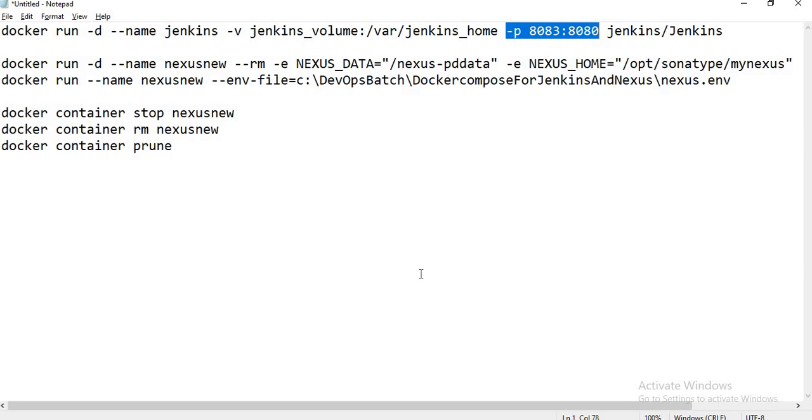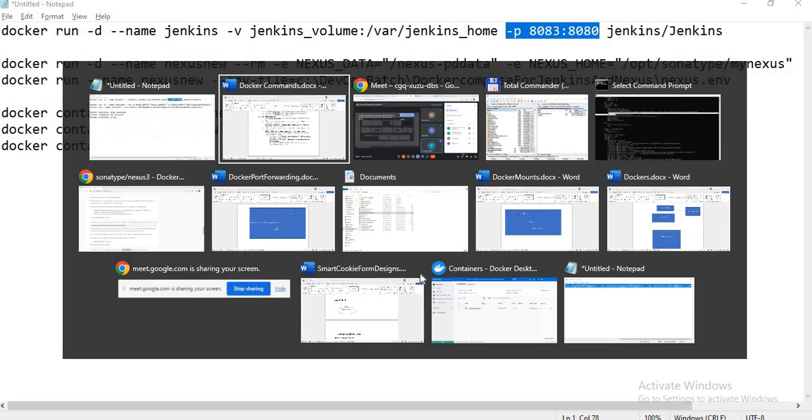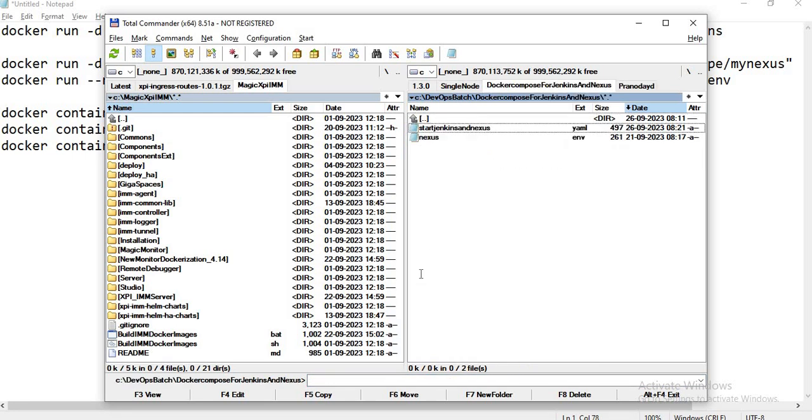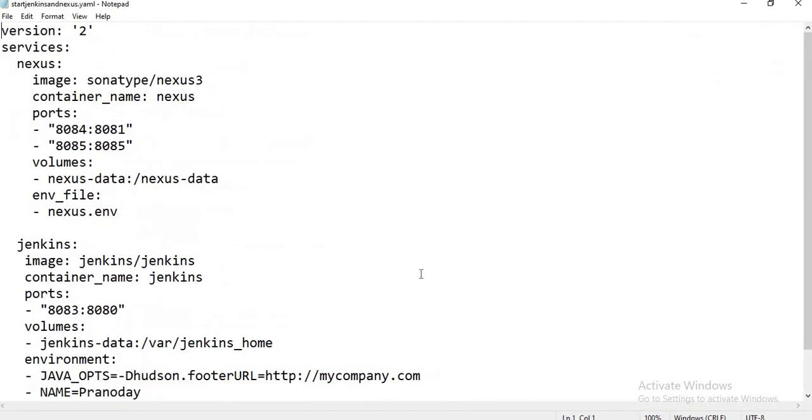That effort also you can save with the help of Docker Compose. So we had created this Docker Compose file. See here, this is a Docker Compose file.